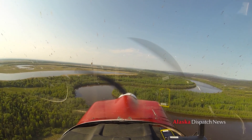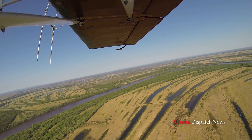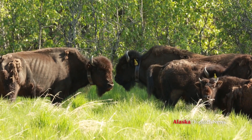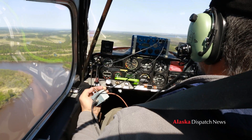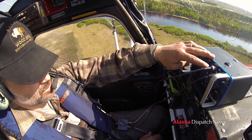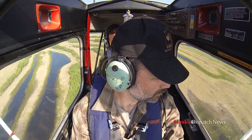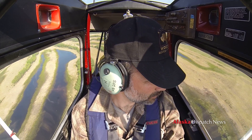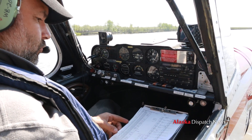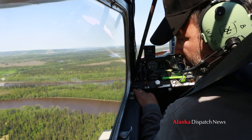The only access we have to this country is by air, and so with an airplane we have antennas on each wing. A lot of the animals have collars on them — collars emit a beep once a second and we listen for that beep. In the airplane we can listen to one antenna or both, and if we hear the signal on both antennas that means we're headed right toward them. If it's on just one antenna it means the bison is off to one side, so we turn the airplane to head toward the bison. Once we track a bison we try to record who they're with, whether anyone has died, if any have been born, what they're eating, and what sort of habitats they're using.